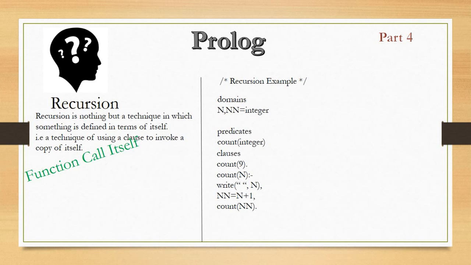Now, let's see the clauses. In clauses I have written count(9) with a full stop. That means it's a fact. Count(n) with a rule sign. That means the next three consecutive or sequential lines need to be true. Then only this rule would be true. That means count(n) will be true only if the write(n), nn, and count(nn) all need to be true.